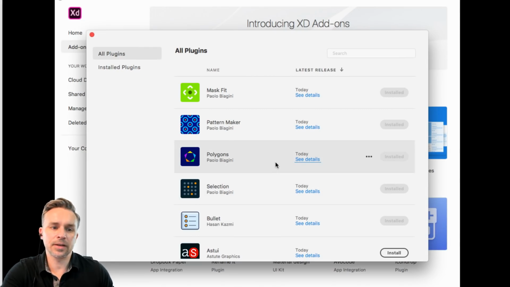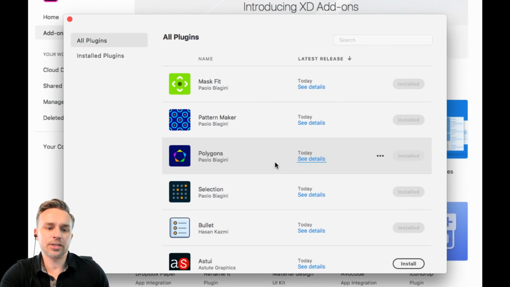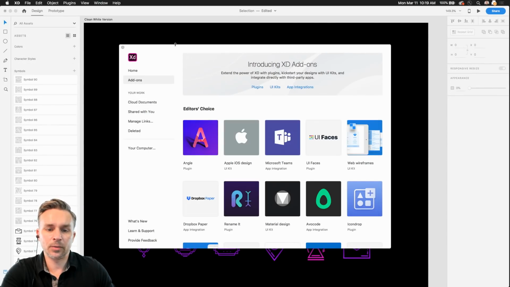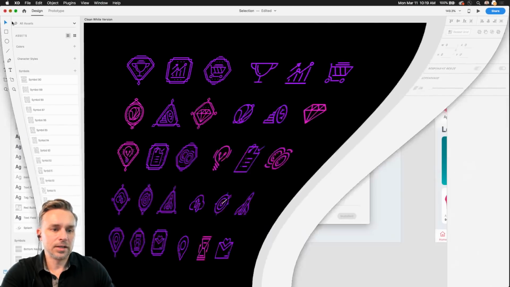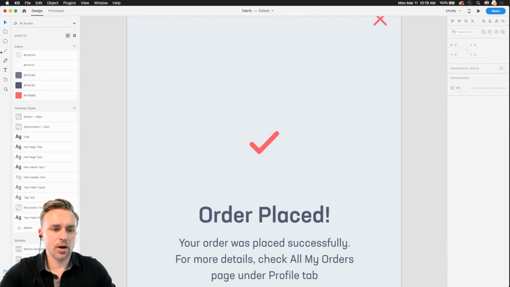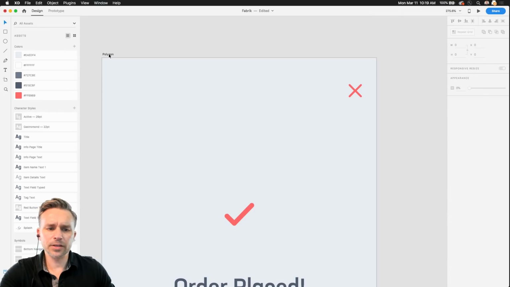And here's another thing that, like, maybe I don't want to launch Illustrator to just make a simple polygon. And polygons can actually be pretty complex, but that's obviously what this will do as well. And I want to get into Pattern Maker as well. Let's zoom out here. Let's get rid of that. Actually, I don't even need to draw out anything.